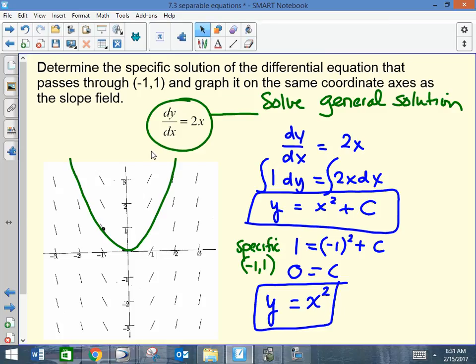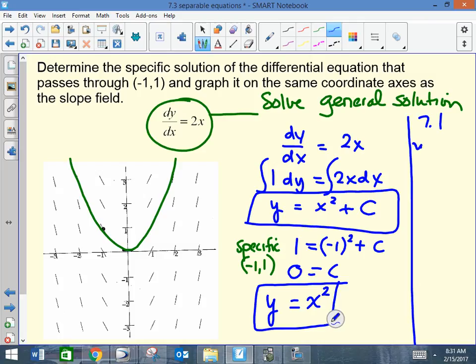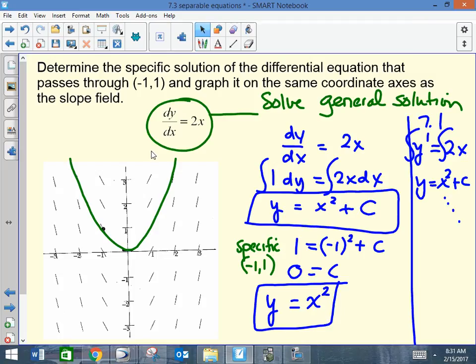Yes? Is the only reason you can't just differentiate from the beginning because you're looking for We are differentiating from the beginning. What do you mean? I don't understand what you're asking me, I guess, because we did differentiate this. Now, we could have done this in 7-1 because we would have had this, and then we did this, and we got this. So that really isn't that much of a differential. We're just putting it together with the slope field now.